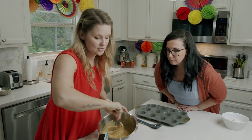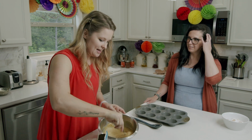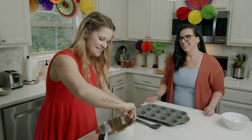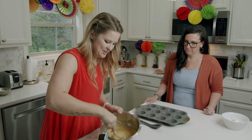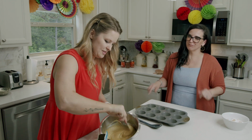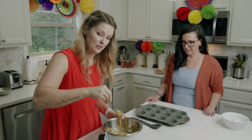For those of you that joined us for episode 1, I went the route of from scratch tiramisu. I'm still recovering from that, so that's why I decided to go with a really simple one bowl option for dessert today. And I passed the baton over to Andrea to go with the from scratch, that's more my difficult thing. That will not be a norm for me.